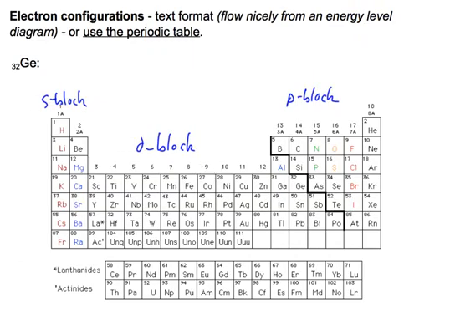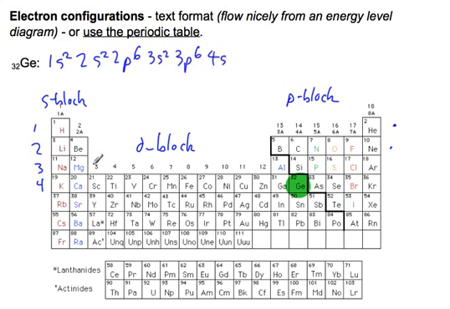Let's look at germanium. And like I said, you should be able to read it off the periodic table here. So here's germanium with 32 electrons. So where do we start? N equals 1. Germanium is right here on the periodic table, element 32. So we're going to start at n equals 1. So we just start going. 1s2. Now we're over here. 2s2, 2p6. That's neon over here. 3s2, 3p6, argon, 4s2. We're right here.